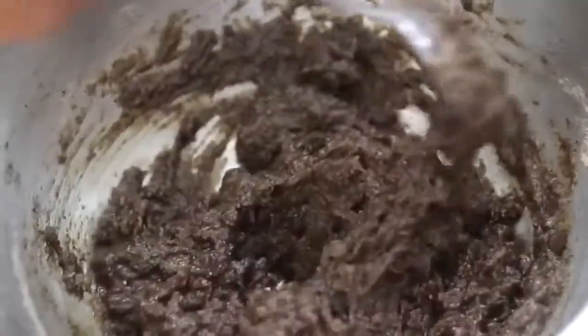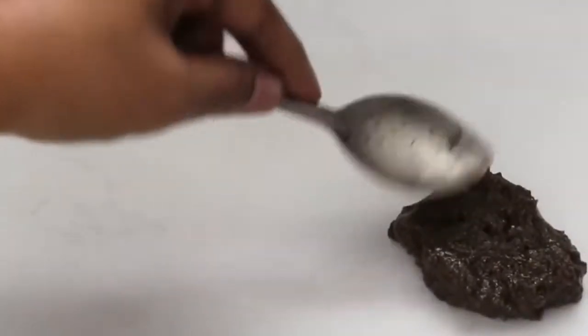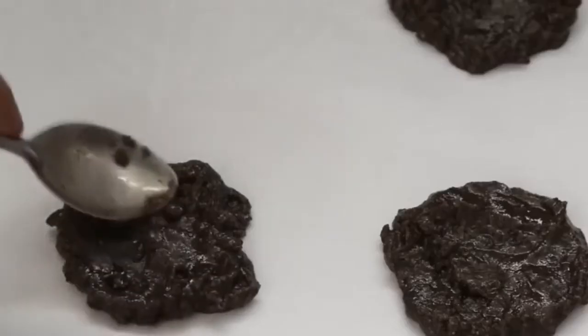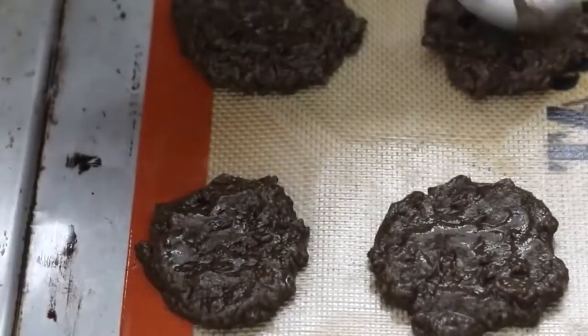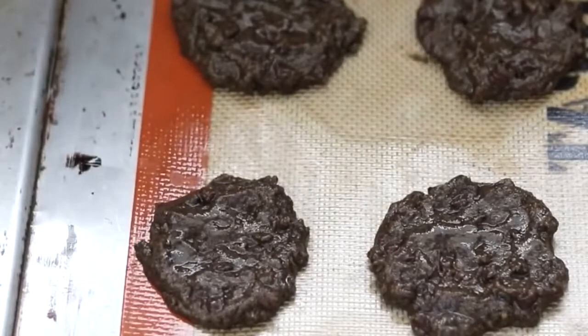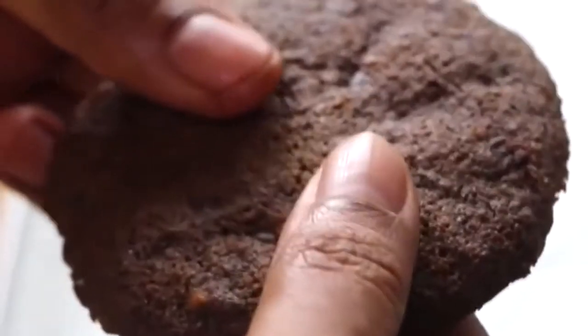Now this is the consistency of the batter, and at this moment I am preheating my oven to 180 degrees Celsius. Take 1 tablespoon of the cookie dough and place it on the baking tray lined with parchment paper or baking mat. Lightly flatten it with the spoon and bake it in the preheated oven for about 6 to 7 minutes at 180 degrees Celsius. The cookies will slightly spread out and will be super crispy and crunchy.